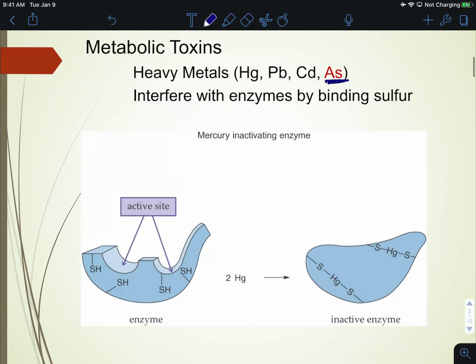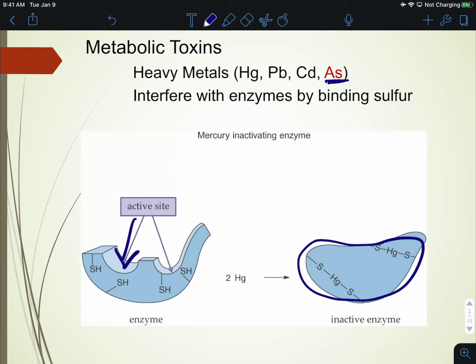One of the things that was talked about is the way these can interfere with enzymes by binding. These particular species, like mercury and lead, have an affinity for sulfur. It happens naturally in the environment, whether it be a lake or a soil or anything like that, but it also happens in your body. Sulfur is pretty important in enzymes. So these metals bind to the active sites because they're attracted to the sulfur that you see there, and that actually changes the shape of the enzyme.